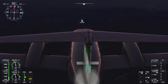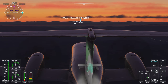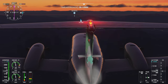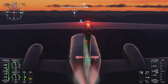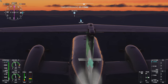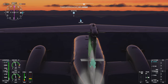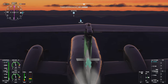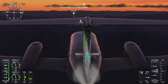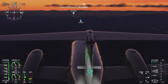When we zoom in again, we see more mountain ranges. I still feel good about this altitude, but I feel I'm going to have to drop quickly. So I'm going to drop throttle a little bit and slow down so that we've got some margin for dropping that altitude without getting too much speed. So pull it back to 40%.